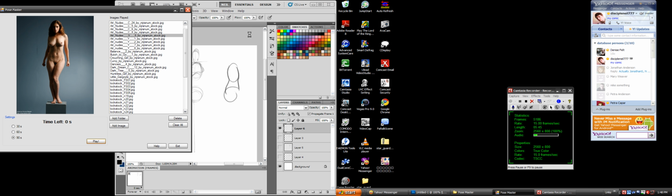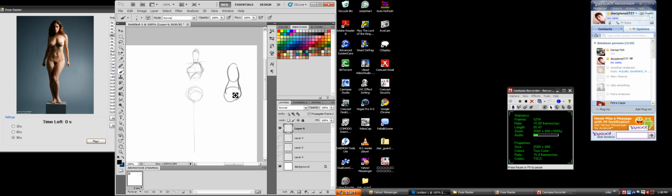Actually, you know what? I'm gonna stop this because I want to explain this really quick, even though I know it's supposed to be just the gestures. You have that first shape and then the second shape, and then they connect together by a little bit of skin, and I talk about that in one of the tutorials for torsos. And so you have that little bit of space here between the two shapes.